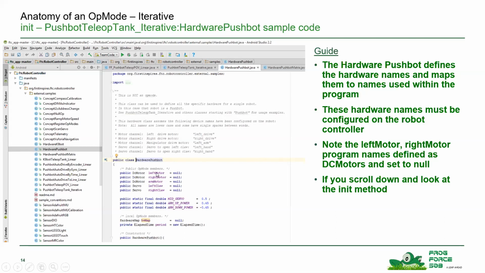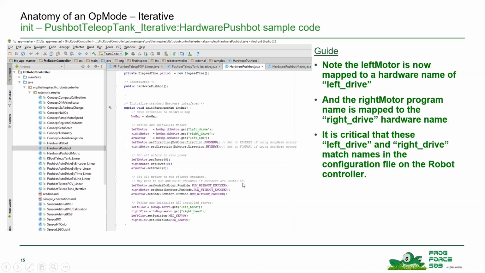We're telling it left motor is at A, right motor is at B, arm motor is at C, left claw is at D. Although the motor ports aren't named that way, it's essentially the same concept. So that's what this initialization does. Now we're going to scroll down to find this public void init. You notice how you have to pass in what's called a hardware map. This hardware map is a class made by the FTC people, which returns the motors based on their names.